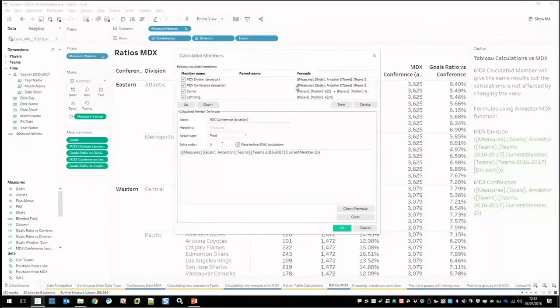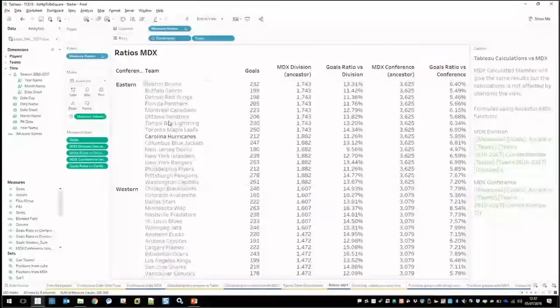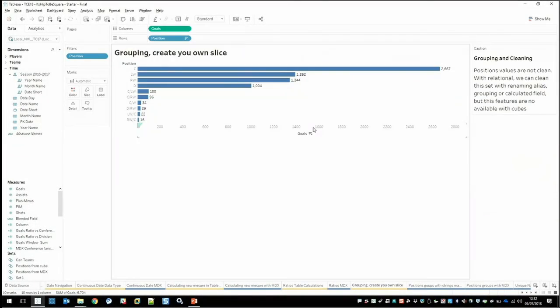The nice thing about that is we can also do that at the level of the conference, just going up 2 levels in this instance. We're not naming it. And so we have exactly the same kind of structure here, but if I decide to drop division, then it doesn't break. So that's 1 point on the board for OLAP, I think. So 10-2. All right. Cool. Maybe you get one more, maybe.